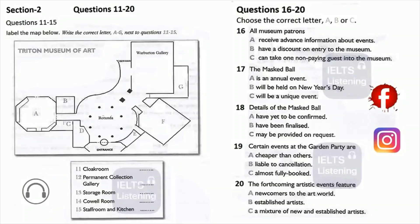This spacious area we're now standing in is the rotunda. It contains some of the museum's most striking sculptures. From here you gain access to all the museum. Leading off from the rotunda are the Warburton Gallery and our other large gallery that houses a permanent art collection. We'll be starting our tour in the permanent collection gallery as it's the nearest to the entrance, then moving to the Warburton Gallery next door. The smaller room behind the Warburton Gallery is just a storage space, blocked off to the public by a railing.